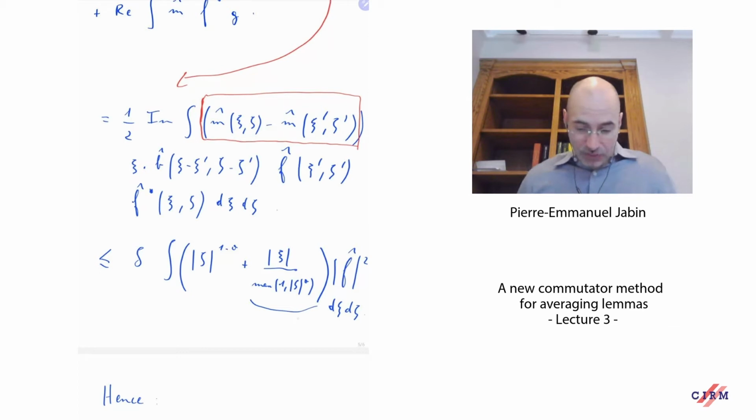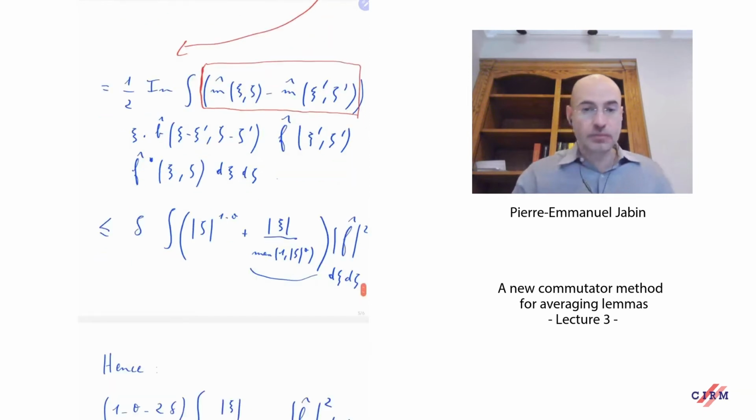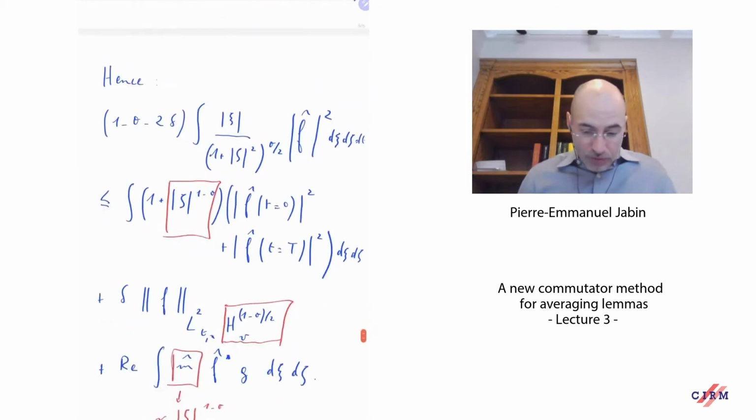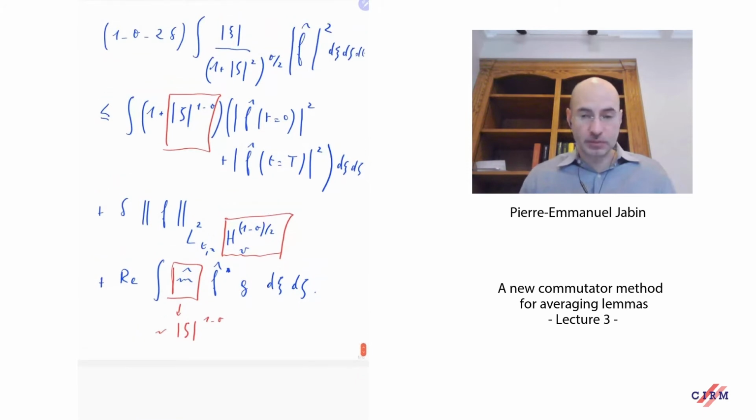Right, I'm only gaining, if you want, one derivative in velocity, because of course now we want to have as fast of a decay as possible, and I'm paying back with one derivative in x. So whatever I was gaining from the commutator has to fit exactly with what I have here, and I don't know how to do that if theta is equal to 1. So that is really the big constraint. Now, how does one conclude out of this complicated estimate? Well, you have to regularize in V.